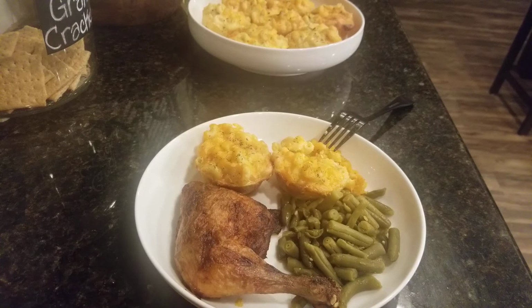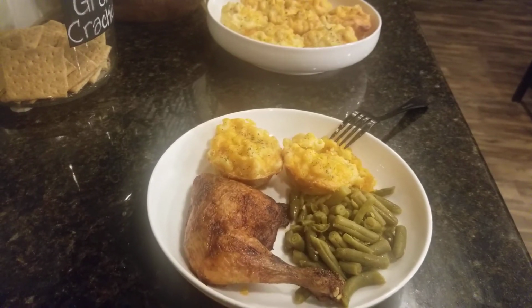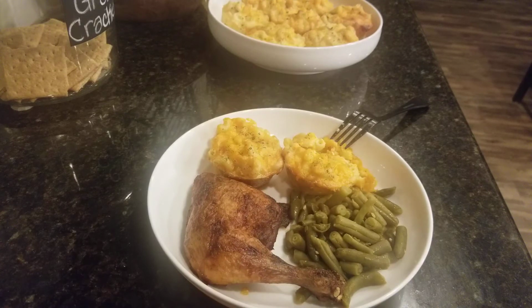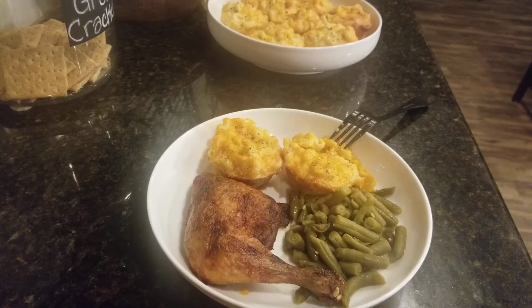So I'm going to link the recipe below. And since Thanksgiving is coming up, I wanted to give you guys a few different recipes for different side dishes that you can cook for Thanksgiving. So I'm going to be incorporating that into my videos between now and Thanksgiving. I'll probably do maybe 2 to 3 more different sides that you can add to your Thanksgiving meal. And they're just the traditional sides, but I'm just going to try to put my little spin on it.